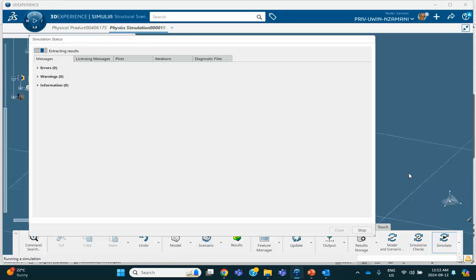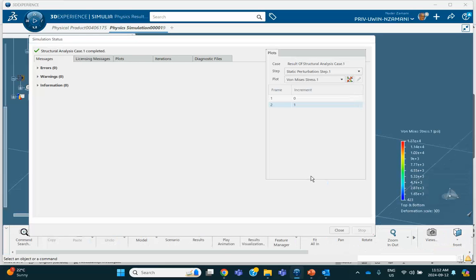Then you just create groups and say, okay, give me the results for that particular group, etc. Okay, this is pretty much done. Extracting results. Yep. It is done. Okay, close. And there we are.